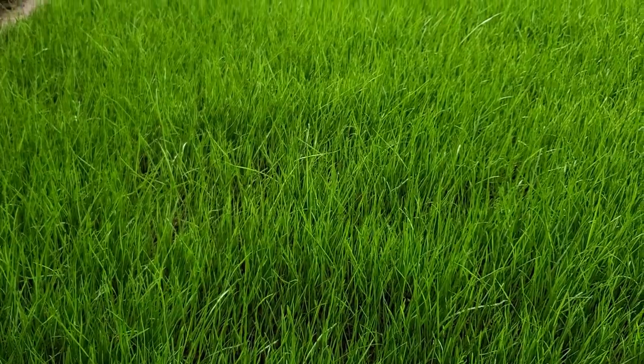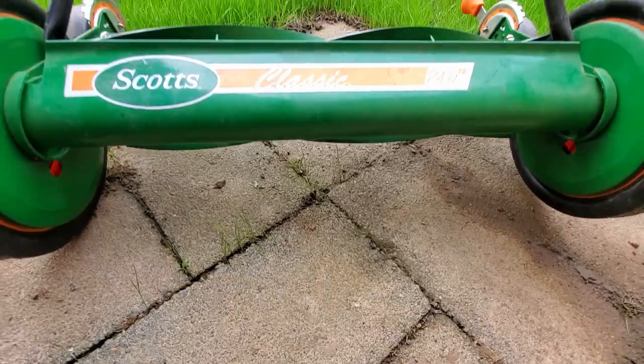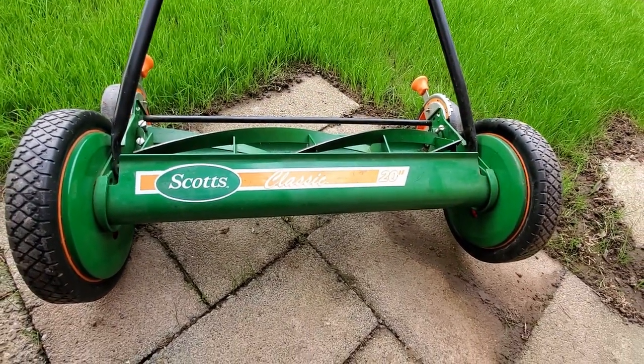As you can see, it's time to cut this — it's getting pretty tall. Here's what I got to do it with. I decided to reel mow for a couple reasons. Number one, the mower is much lighter — I don't have the weight of a heavier rotary mower on there. With the grass being so fragile, that's kind of not something you really want. Plus, I've been watering it like crazy, which makes the ground a little more loose since roots just aren't developed enough. Trying to turn a rotary mower on brand new grass usually results in some damage.